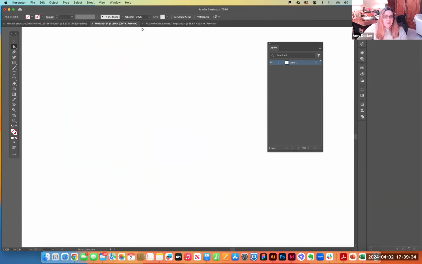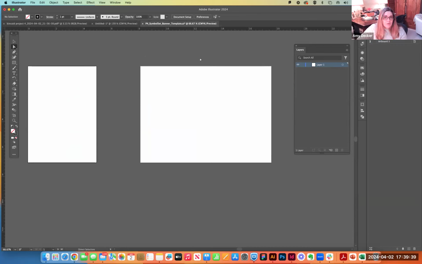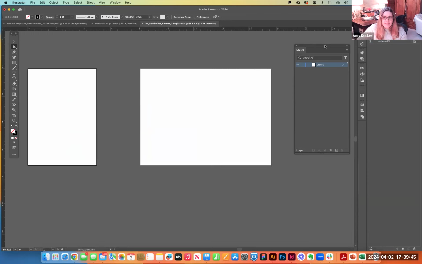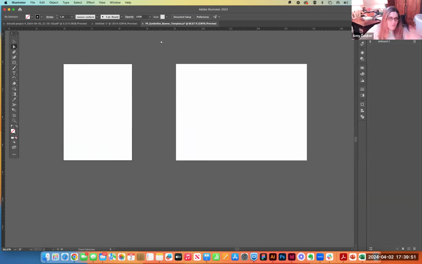So we're going to look at one of our icons. And then the other file you have, and this is in our assignment folder, is this Project 4 symbol set banner. And these are the two sizes of the banner. While I'm waiting for that, let's start with the banner. Our icons have already been developed. We've created some patterns. We're going to start thinking about our banners.